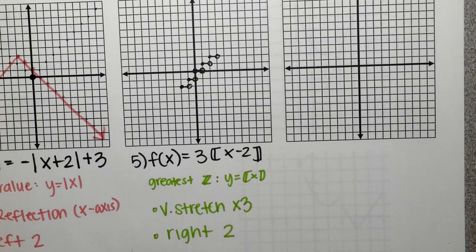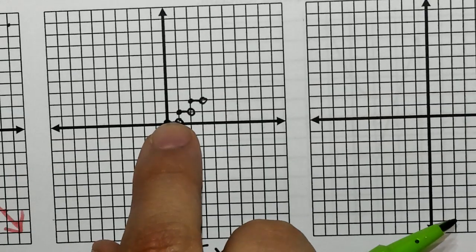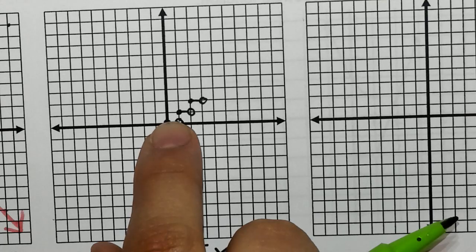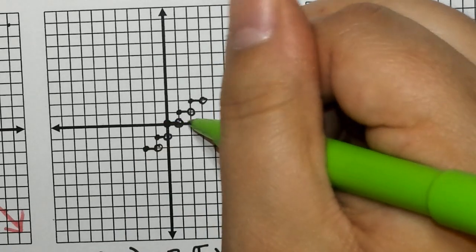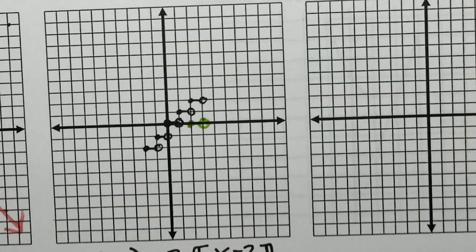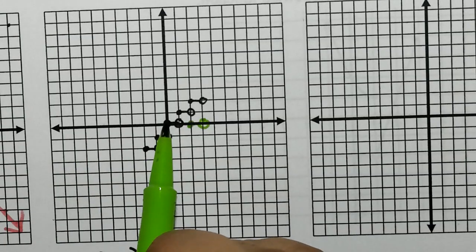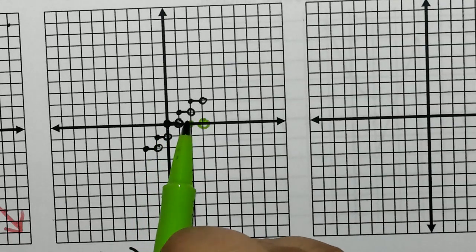Okay, I want you all to look up as we do this real quick. For this, I'm going to start off with my 0, 0. If I multiply that by 3, I still get 0. And then I need to do what? Right 1, 2. So that's going to be where my point is. Step, make a hole. Watch again. My point 0, 0, multiply it by 3, still 0, and then go right 2.